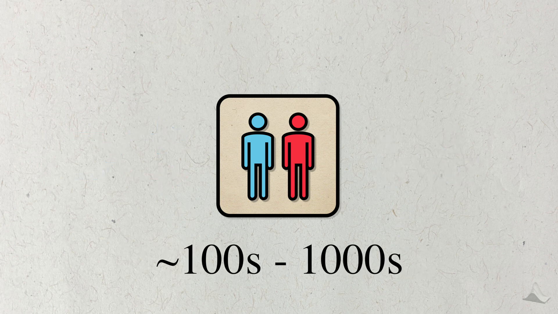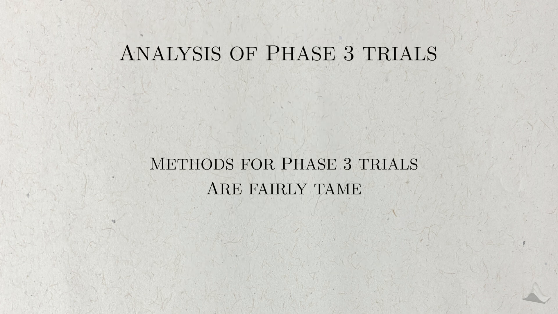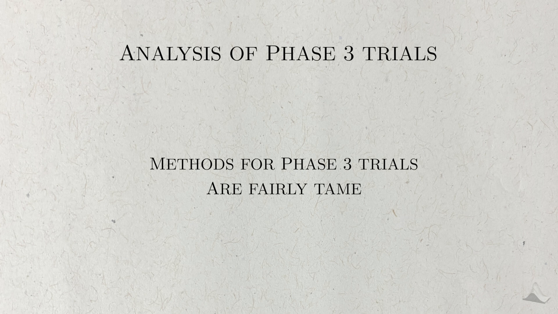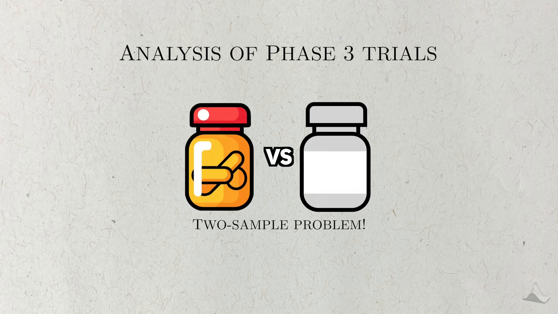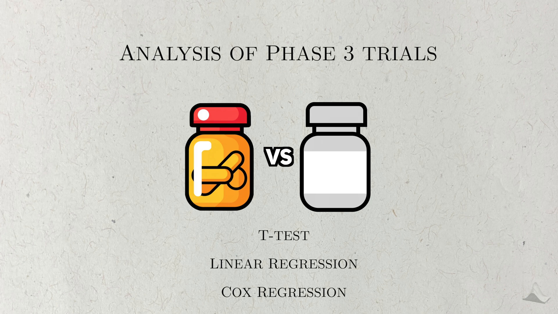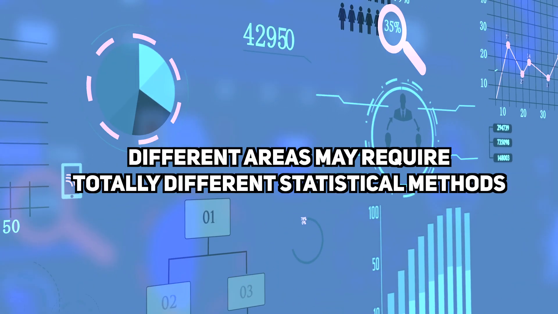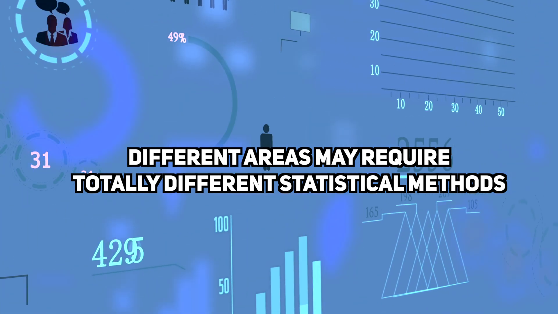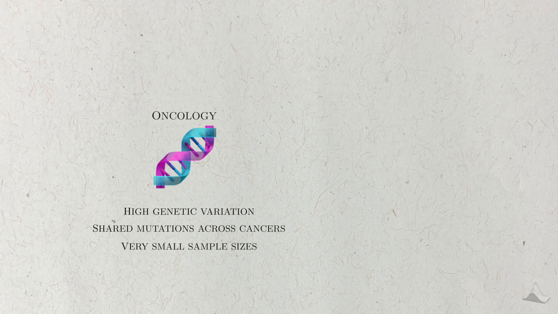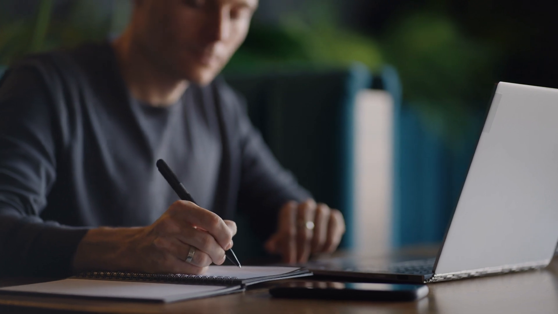Phase 3 trials are high stakes trials because they're what decide if new therapies can be used by the general public. Because of this, phase 3 trials usually involve hundreds or even thousands of people. Despite how prominent they are, the statistical methods behind phase 3 trials are relatively tame. At their heart, they're addressing a two-sample problem because we're comparing two treatments. This means that standard statistical tools like the two-sample t-test, linear regression, or Cox regression are used. This is definitely a huge generalization, but the key element of phase 3 trials is this comparative aspect. That being said, the beautiful thing about statistics is that different research areas may need totally different statistical methods, even if we just need to compare things. A method we use in oncology might be totally different than something we use in heart disease. So as a result, a statistician needs to be constantly learning. And that's a big reason why I like this field.